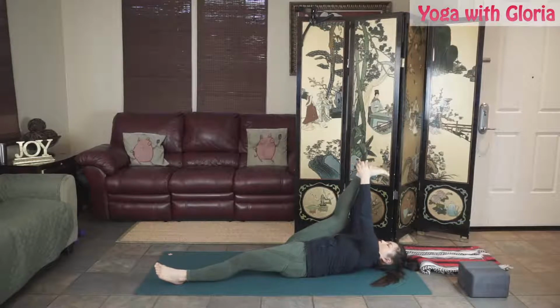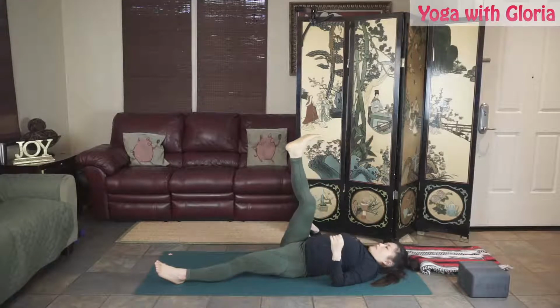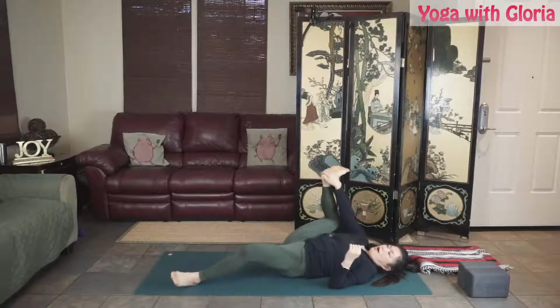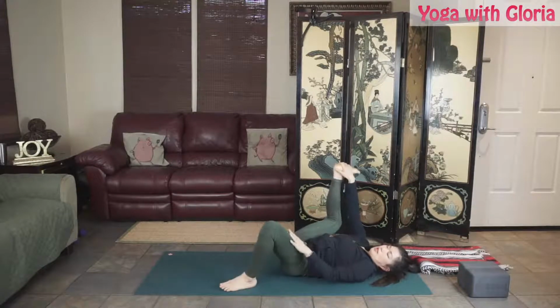And you can walk your hands up a little if you're more flexible. All right, draw the knee into your chest. Let's do half happy baby. So you're going to grab the inner arch of your foot and you're going to bend the left knee.